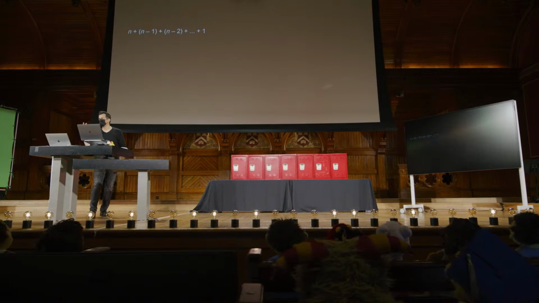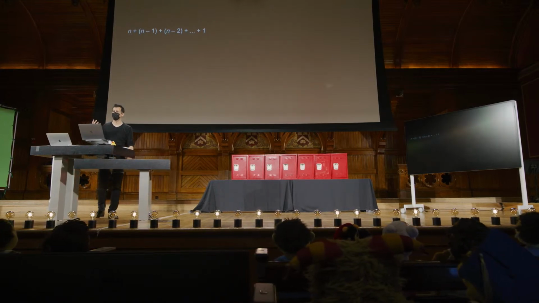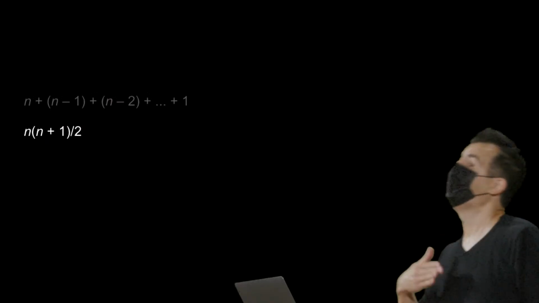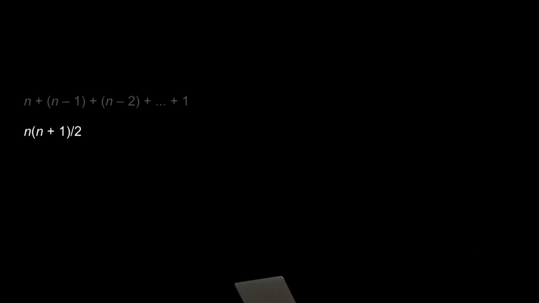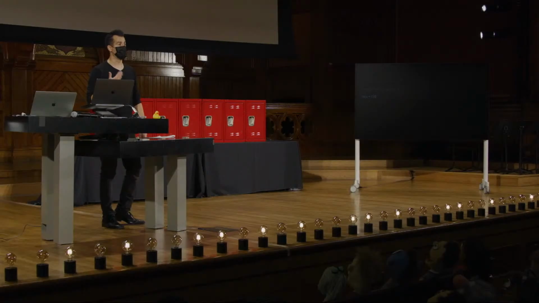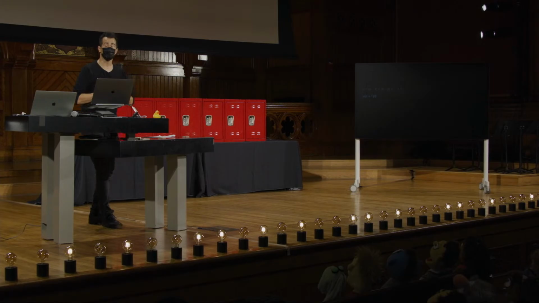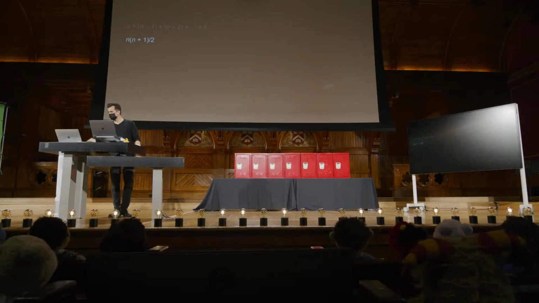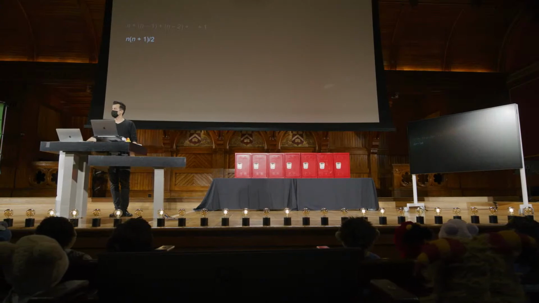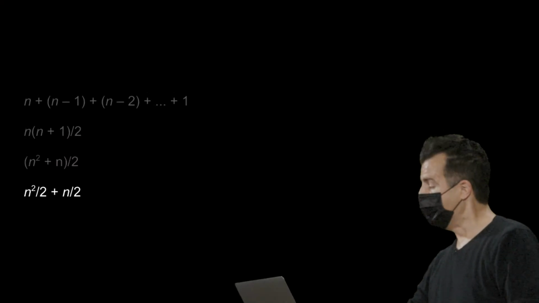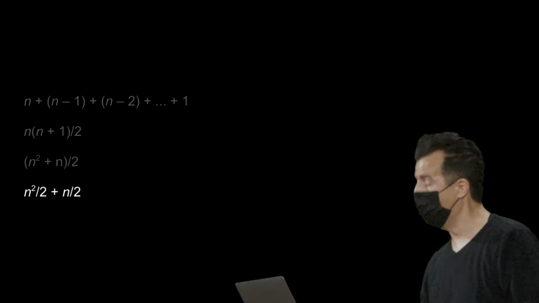Well, this is where you might think back on your high school math or physics textbook that has a little cheat sheet at the end that shows these kinds of recurrences. That happens to work out mathematically to be n times n plus 1, all divided by 2. That's just what that series actually adds up to. So if you take on faith that that math is correct, let's just now multiply this out mathematically. That's n squared plus n divided by 2, or n squared divided by 2 plus n over 2.